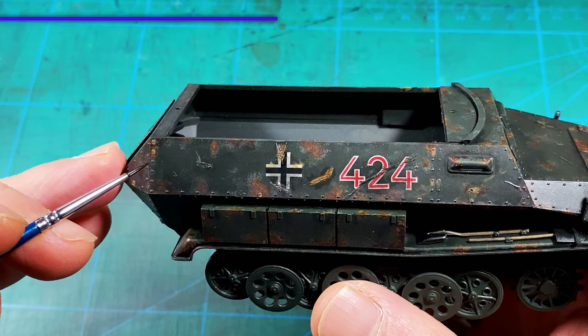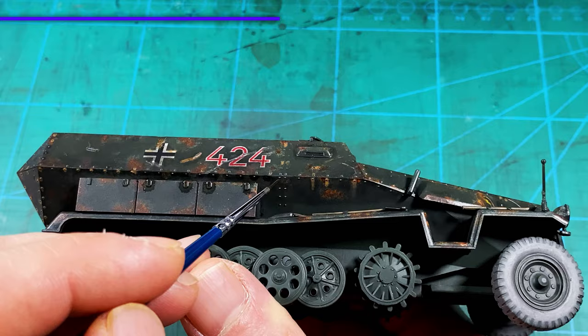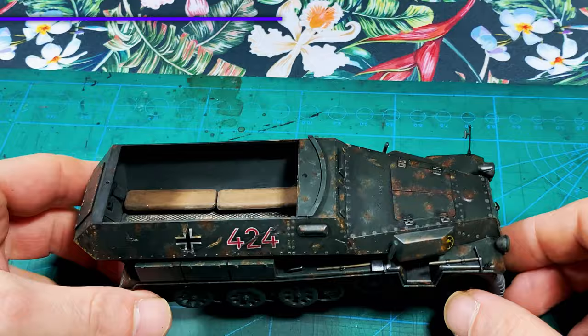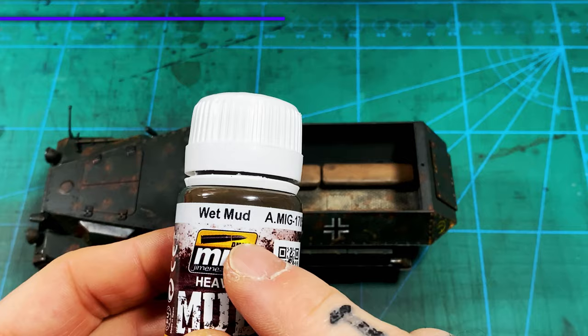Black wash oil painting here and there. Mix heavy mud, wet mud, mixed with MIG's enamel odorless thinner, and painting all the lower parts of the vehicle, including the caterpillar tracks.